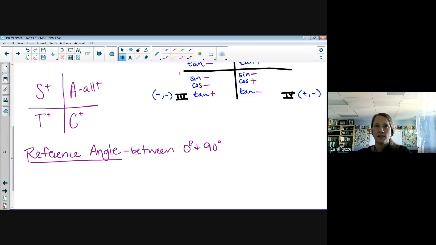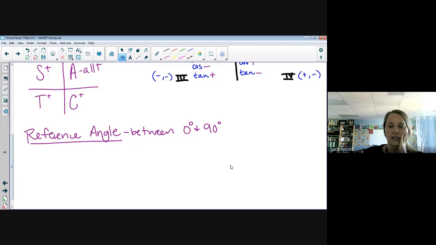The reference angle is the angle that we would make if we drew our triangle by going to the x-axis. So that's how we are going to find our trig ratios, is by having the triangle. So we need to know what that angle is in that specific triangle. So I'm going to draw four situations, and we'll see what our reference angle is going to be and how we find that reference angle. So reference angle specifically is the angle that is made when you go from the terminal side to the x-axis, whether you have to go down or whether you have to go up to make your triangle.